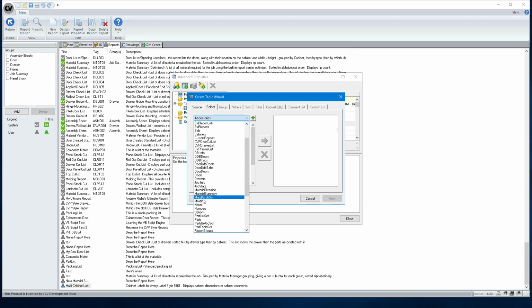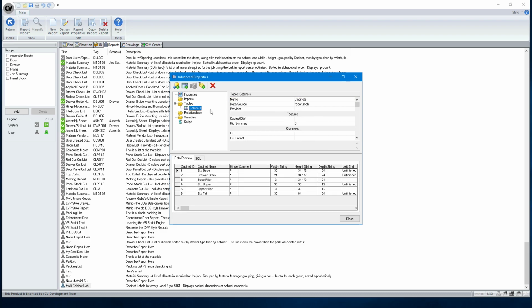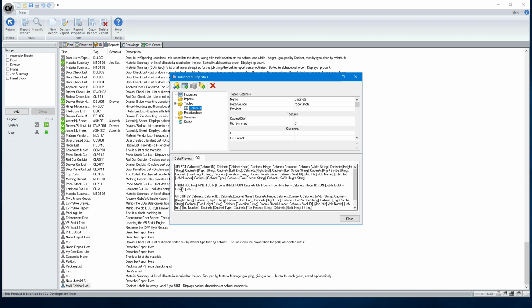So now that we know it's there, if I look at it, you see it's got the numbers.num. That's the only field, and that's the only one we need. So I'm going to cancel, and we're going to join this to the cabinets table. What this allows us to do is basically increase the amount of items based on the quantity. And we do that by going to SQL, and we're going to open parentheses and close parentheses.